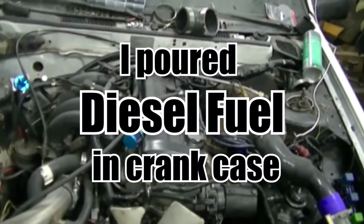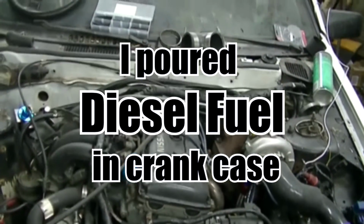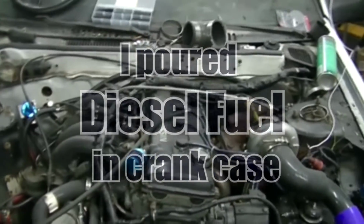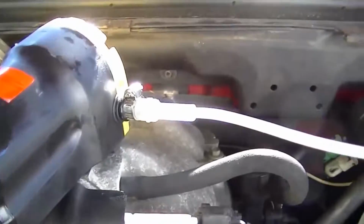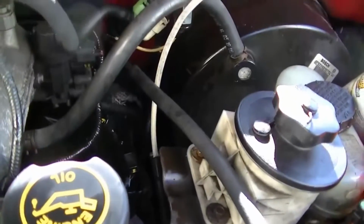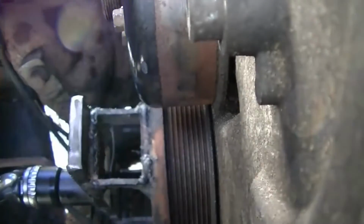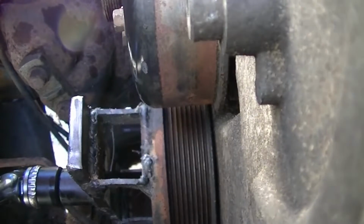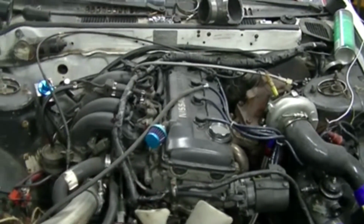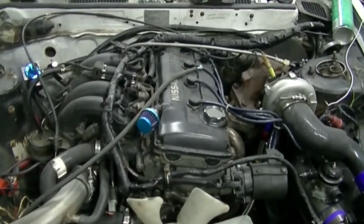That was the whole key to that thing. I let it sit for a month. I should have let it sit for 2 months because I think I broke the ring lands, but whatever. I had to make something to put on the balancer, so I welded a bar, and in the middle I welded an old socket, and I used that to rock the engine with the breaker bar because I was scared I was going to break that bolt on the crankshaft. It took about a month to unseize the engine.